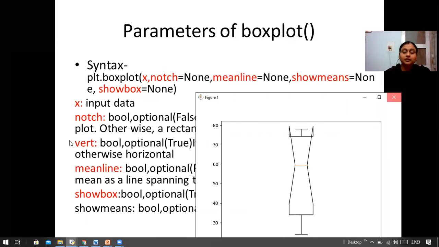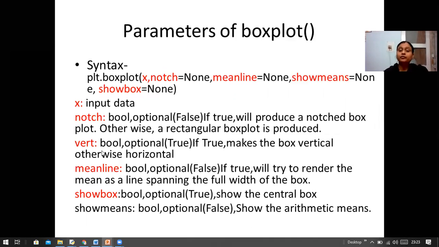Then vert. By default, the diagram is vertical, by default it is true. If we want horizontal, then we have to write false.